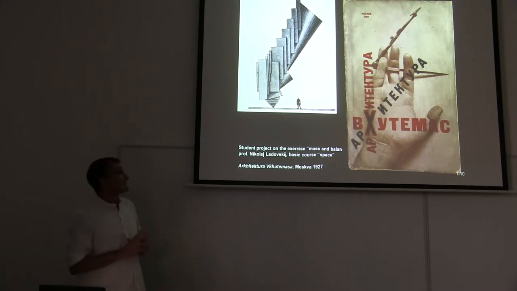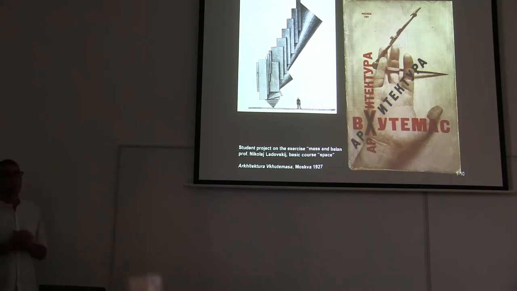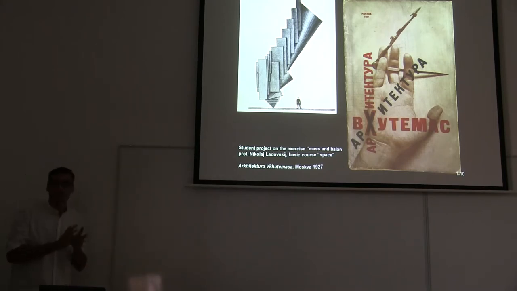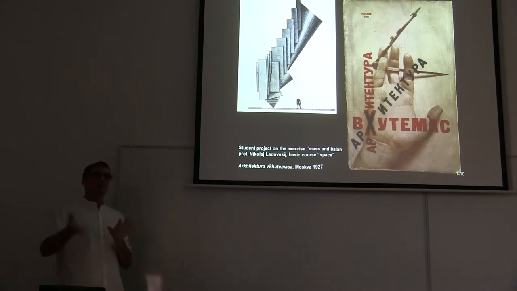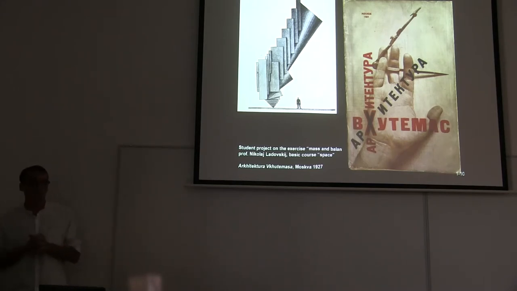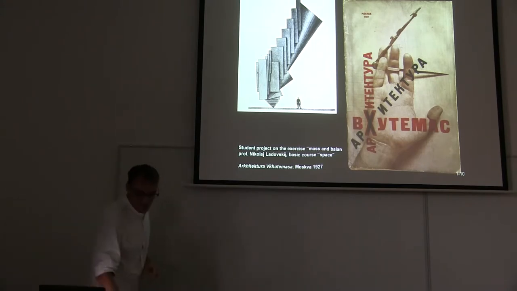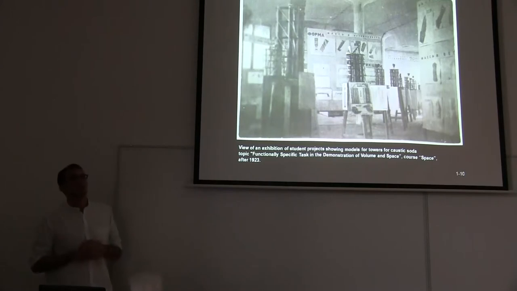I will just finish in 5-6 minutes to say something and try to contextualize this research in this study center. It was a study center within the Vkhutemas, a work by Nikolai Ladovsky, who was the founder of the journal Izvestia ASNOVA, whose pages we saw a couple of minutes ago, and he was really trying to approach these questions of the specificity of form and of architecture in a kind of scientific way.